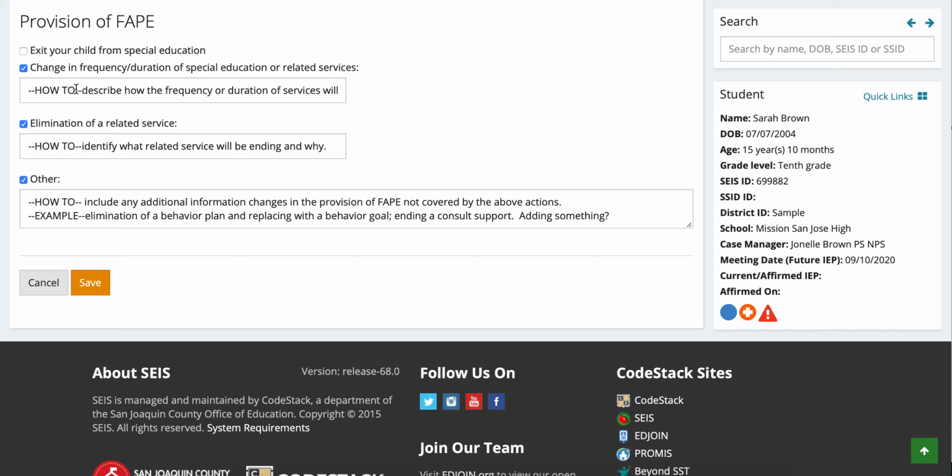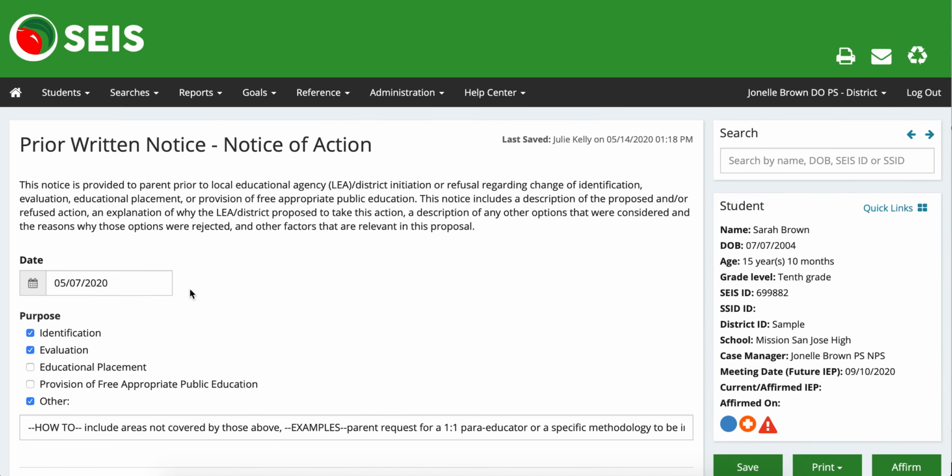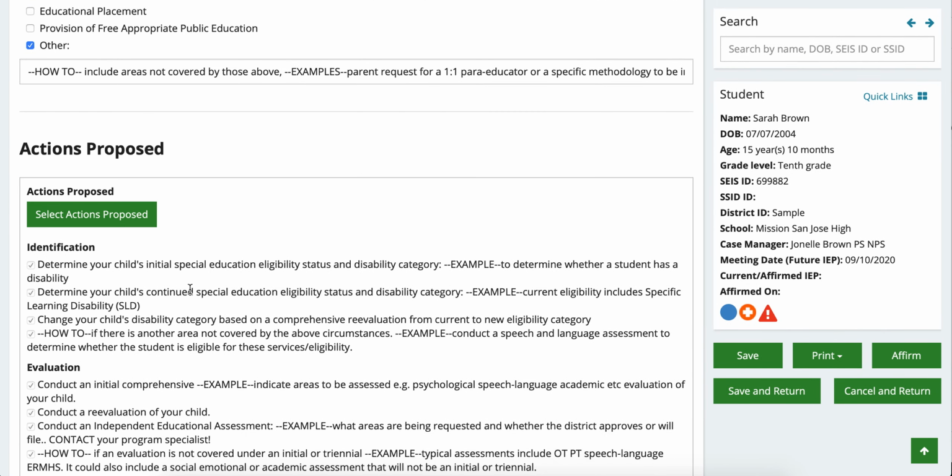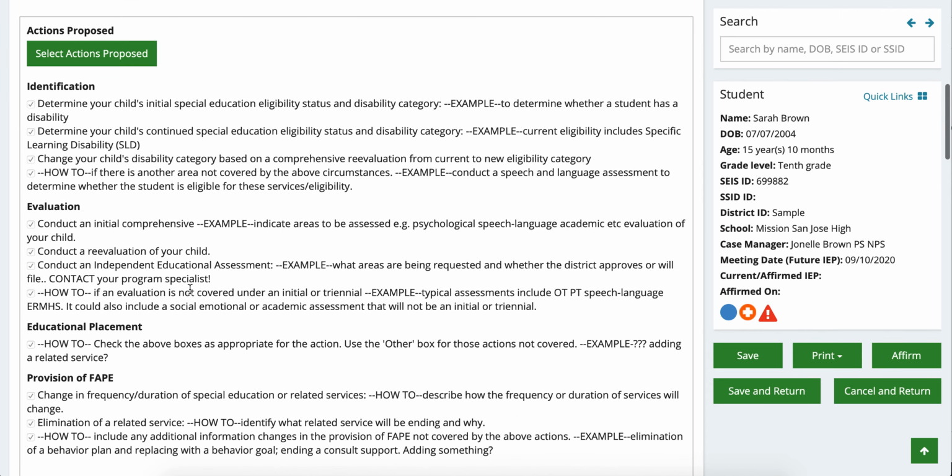All right. So, but essentially, if you're changing a duration of special education services or frequency, then you're just going to describe how it's going to be changing. And if you're eliminating a related service, maybe you're stating what we're eliminating and then why. And then we'll go deeper into it. And if you have not filled out a PWN before, just know that it is a very redundant form, and you will be restating most of it pretty continuously throughout the form. Okay.